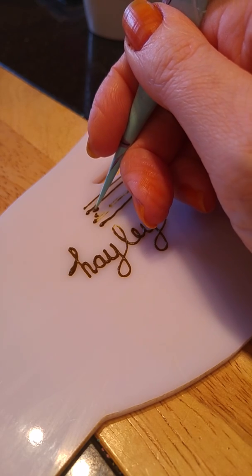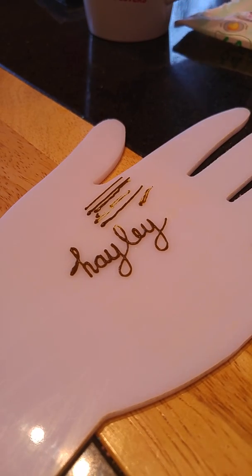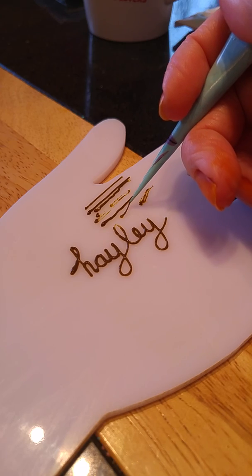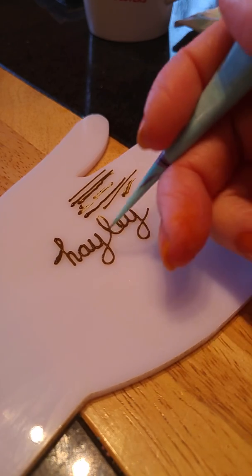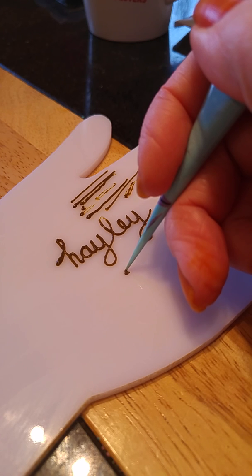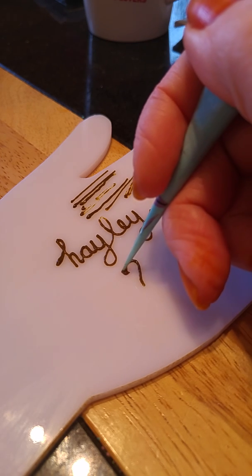So try doing a couple of lines and just see how the cone reacts. Keep a tissue nearby, so if you need to wipe the nib, if you want to get the snotty stuff off the end, you can wipe it, keep it clean. And when you're happy with it, try something else that you're used to. I've got 2 daughters, so they love hearts, as girls do. So do some hearts, things that you're familiar with drawing.